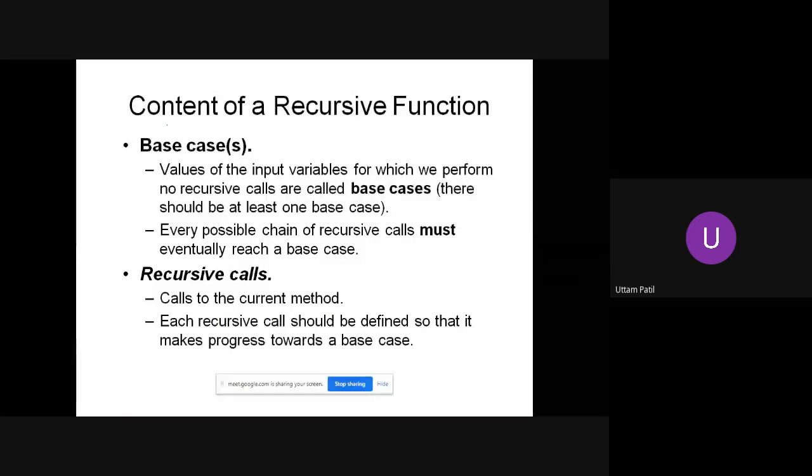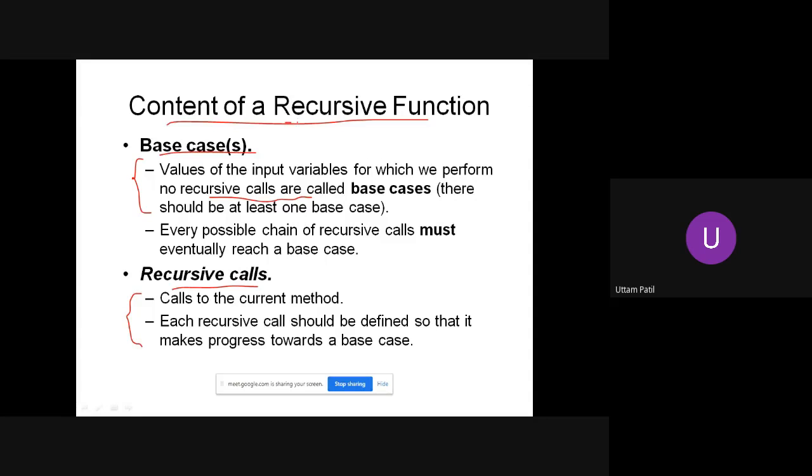The contents of a recursive function will be these two things: the base condition and the recursive call. The base condition, or you can say termination condition, or base cases. What are these base cases? Values of the input variable for which we do not perform a recursive call.